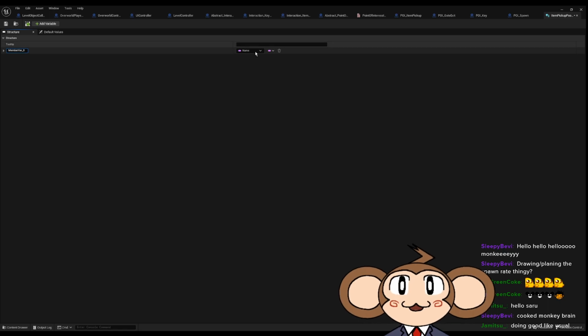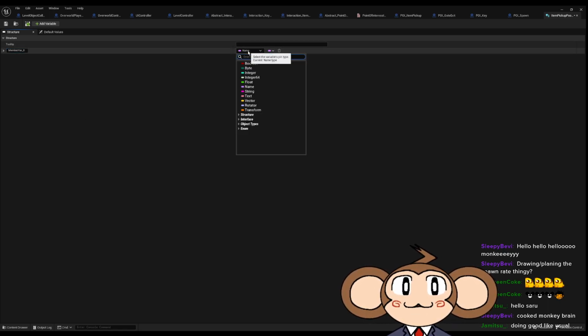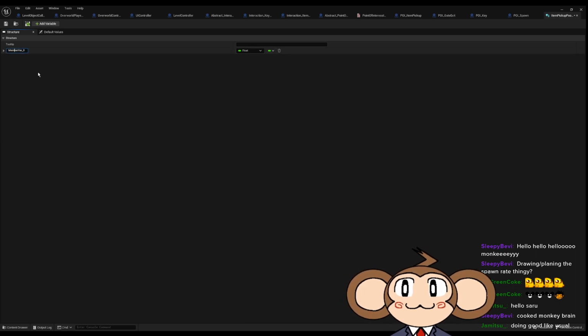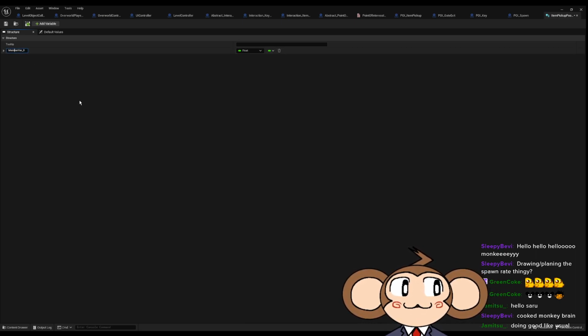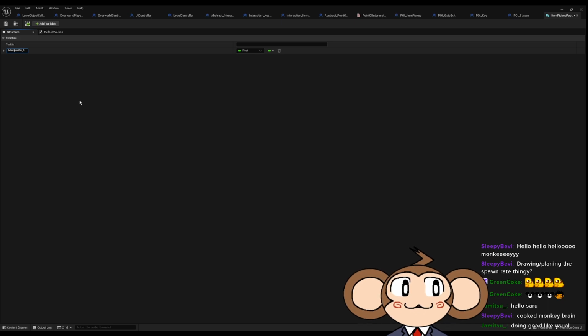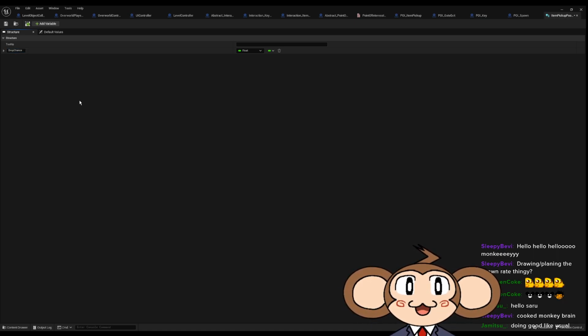Okay, so we don't need the ID. What we need is a spawn rate. I will use a float for this. 1 being 100%, and anything below that, not in minus, will be like the percentage to that. 0 being 0 chance, 1 being 100% chance. Drop chance. Do I need anything else?